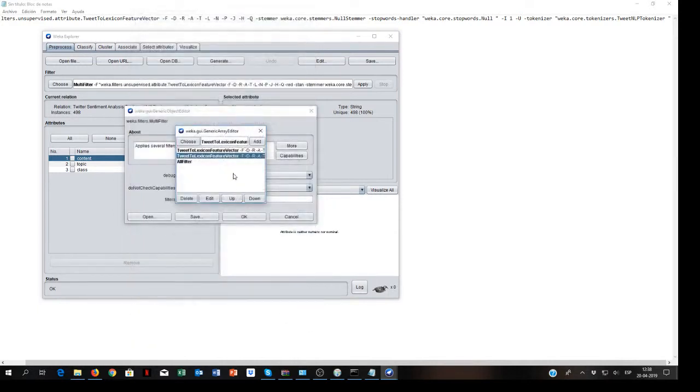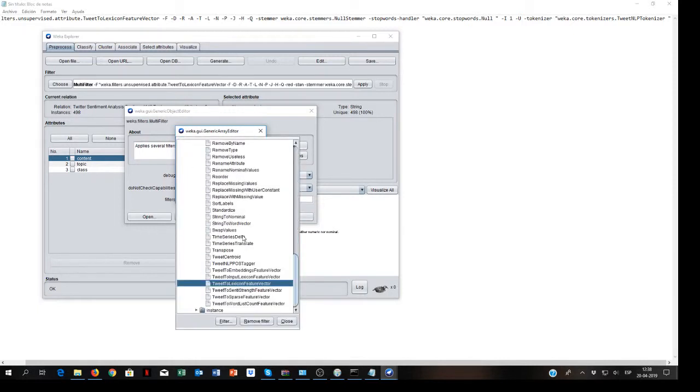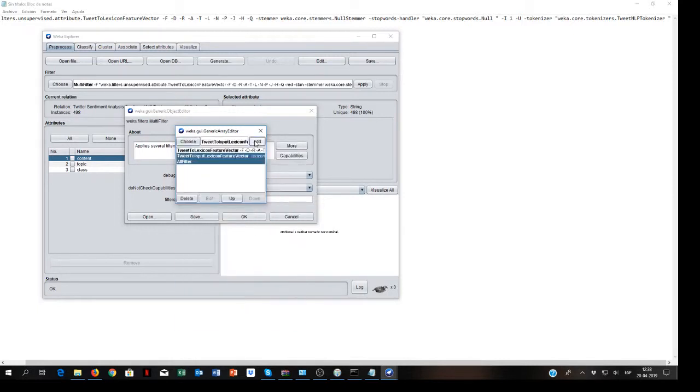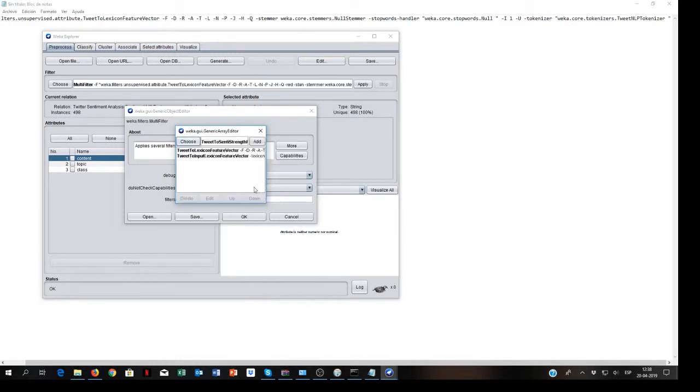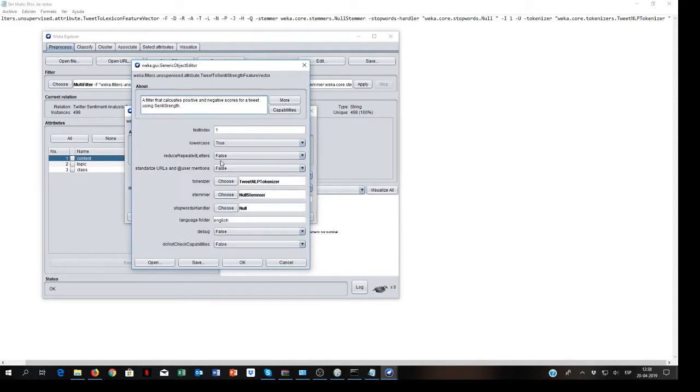What I'm trying to do here is we have the tweet to lexicon filter vector and also the tweet input lexicon filter vector. Okay. So we are also going to use SentiStrength. SentiStrength is an existing method for calculating sentiment intensity scores for sentences, usually social media sentences. So we'll calculate a positive and a negative sentiment score. And this is going to be done using an existing lexicon and rules for normalization, working with intensifiers and negation.